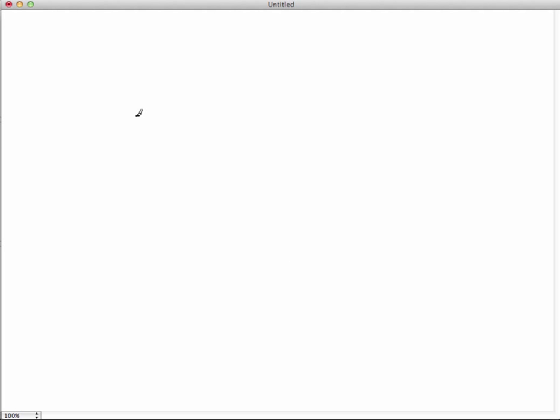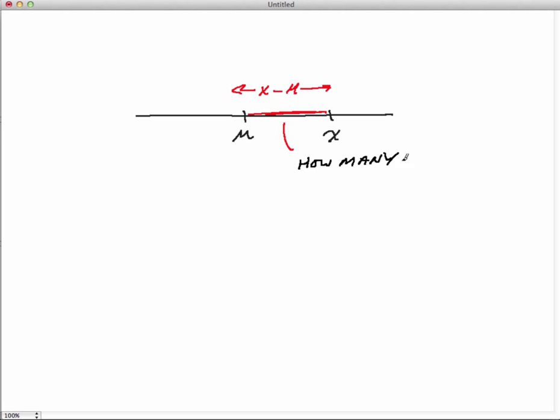Okay, so what that means is this. If we were to draw ourselves a number line here and we put on the number line here mu, and then we say over here this is the value of x, then the distance between those two values can be calculated to be x minus mu. In other words, the distance from there to there is x minus mu. And so then what we ask ourselves is, looking in this interval between these two, how many standard deviations will fit in there? So how many SDs fit in that interval? That's what we want to know, okay? And that becomes our metric.